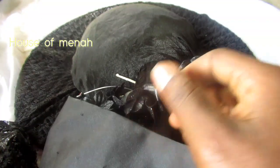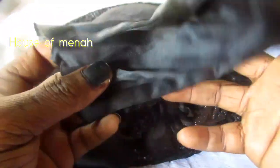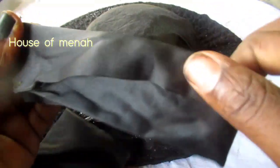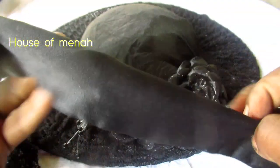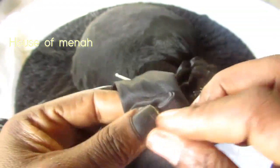This is my belt — I'm going to cut it because I don't want it to be too long. I'll be using this under the fascinator. It's a little bit wide, so I fold it into two. Just see how wide it is — you fold it into two, then you bend it just like that.